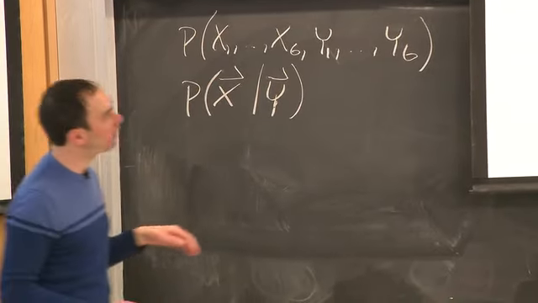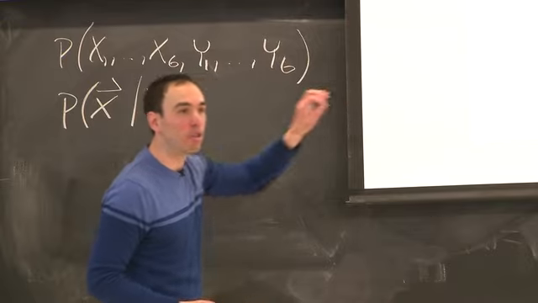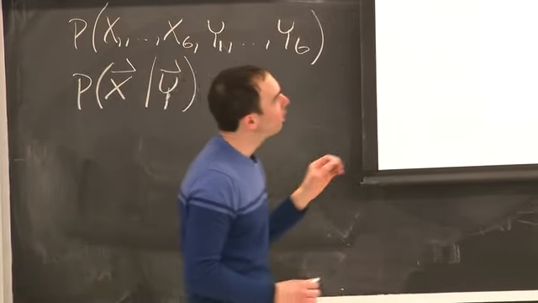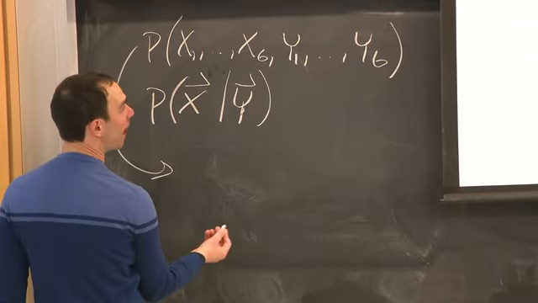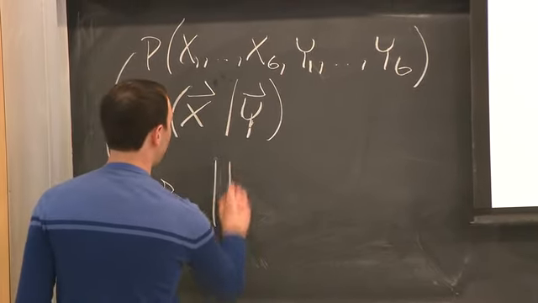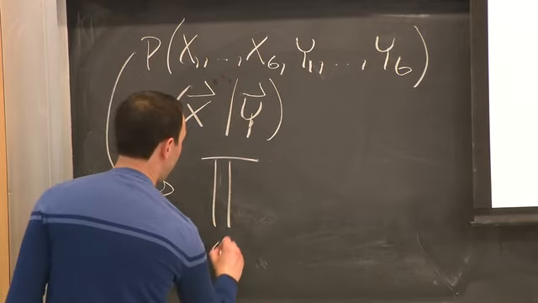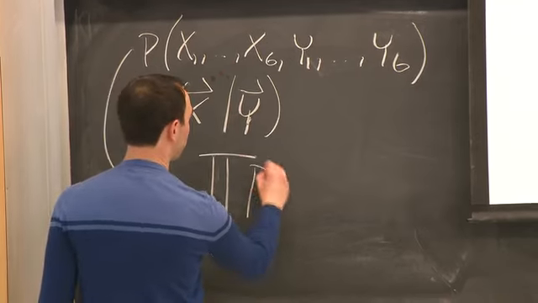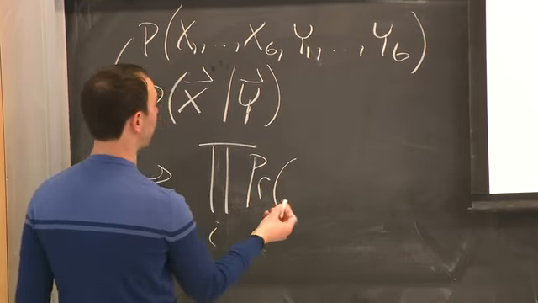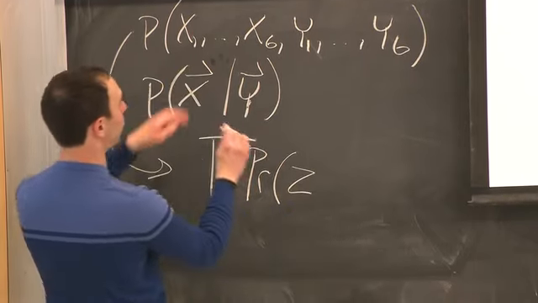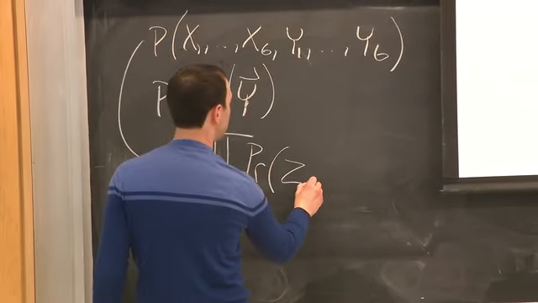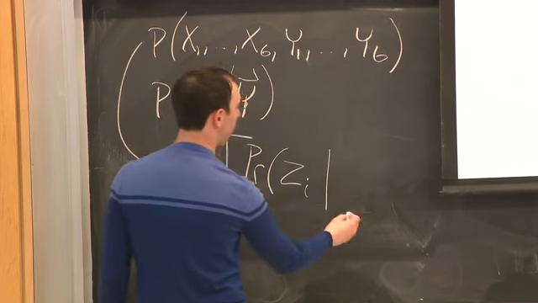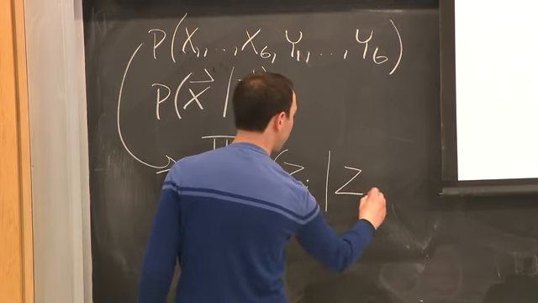Now, associated with this graph, I already told you the nodes correspond to random variables. The graph tells us how this joint distribution is factorized. In particular, it's going to be factorized as the product over random variables of the probability of the ith random variable. I'm going to use z to note a random variable, so think of z as the union of x and y. Zi conditioned on the parents, the values of the parents of zi.